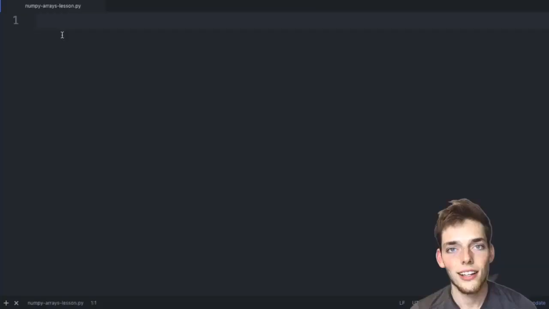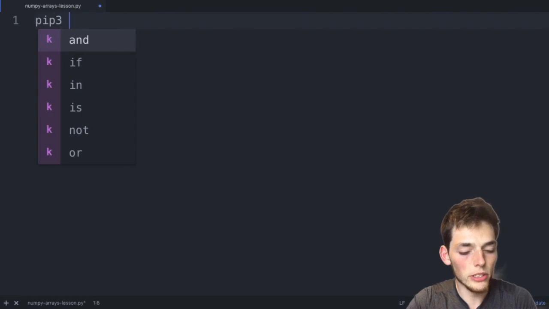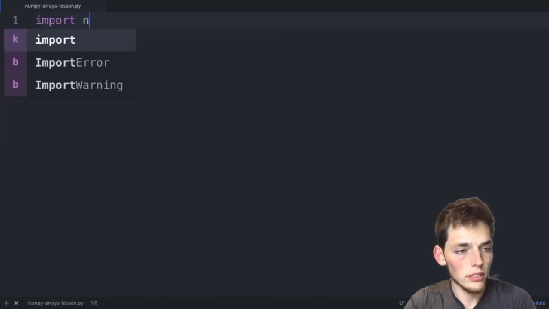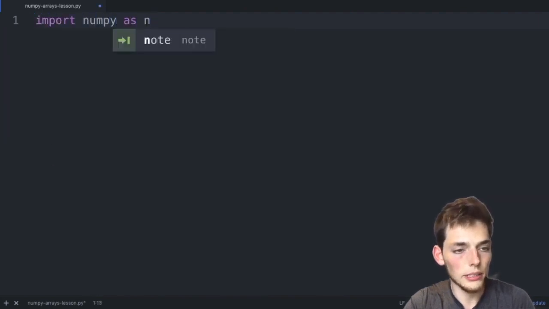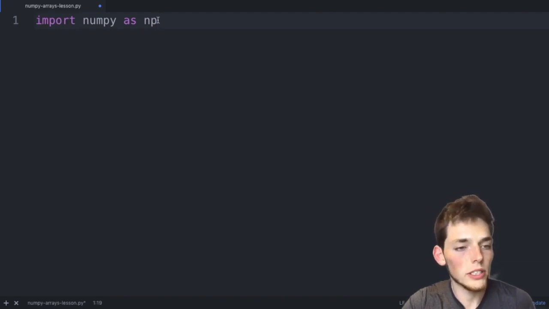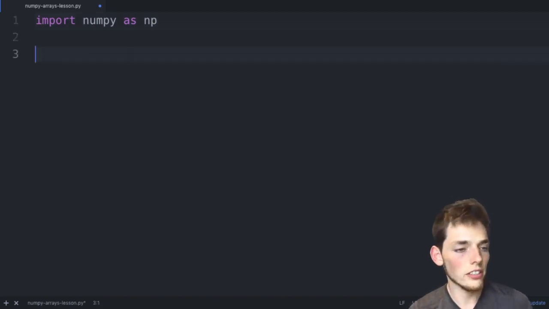Hey everyone, let's start talking about NumPy arrays, how we can create them, and the important attributes associated to them. Let's get started. You should already have NumPy installed, but if you don't, remember that the command is pip3 install NumPy. Assuming that you have it installed, we'll import NumPy as np. Now every time that we want to reference a NumPy function, we'll use this np first. The main purpose of NumPy is to use the multi-dimensional arrays. Let's create an array now.